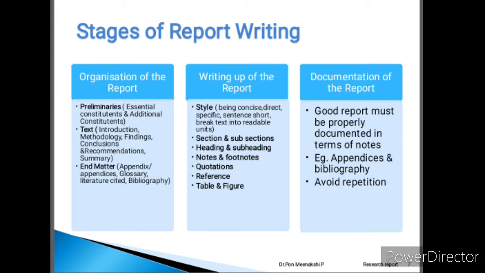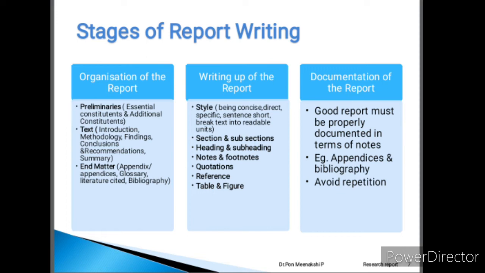The second part is writing up of the report. Writing up of the report: style, section, subsection, heading, subheading, notes, footnotes. It has several types. Style being concise, it must be direct, specific. Keep your sentences short. Break text into readable units. Sometimes you use a big paragraph. Even in the exam, students are writing in a big paragraph. Break it up. You break into readable units. So that is a basic style.